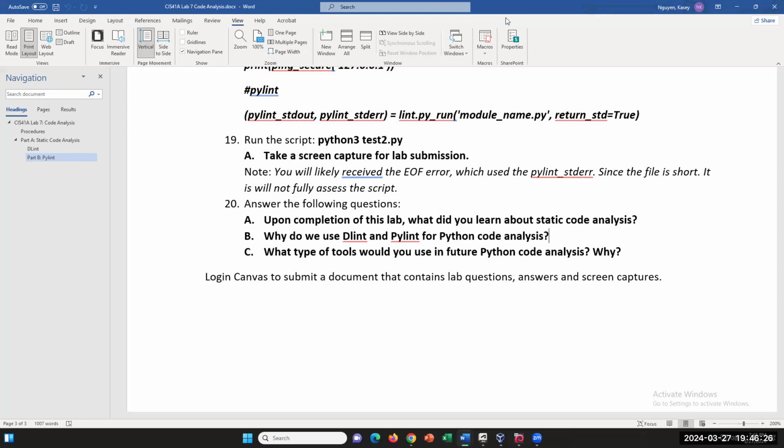Def in severe. My server is 127.0.0.1. Yeah, if you get an error, that's typical.